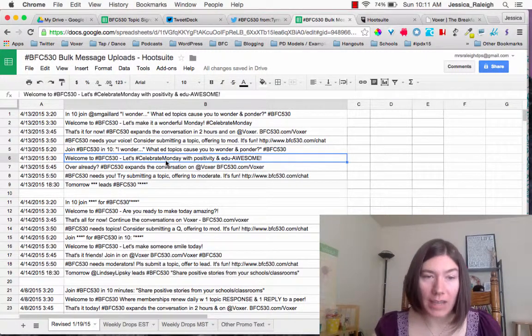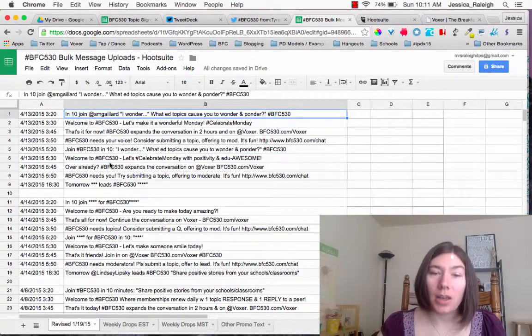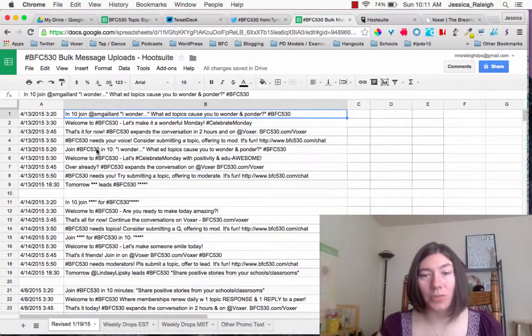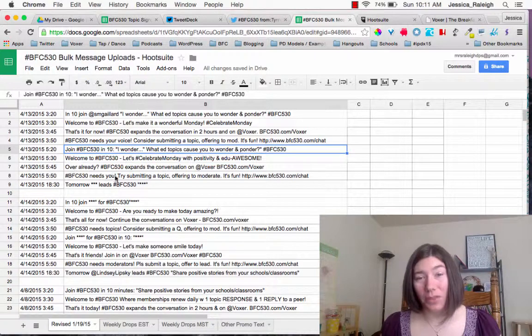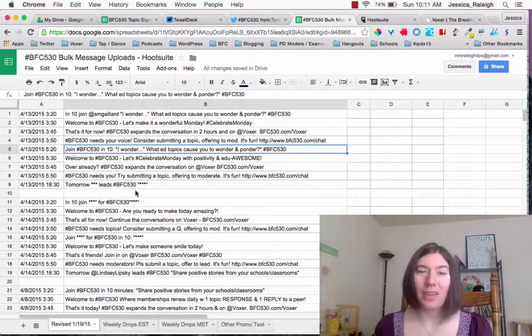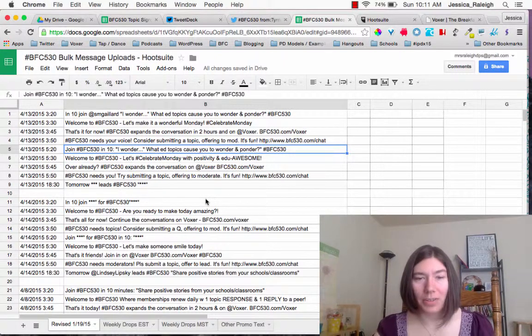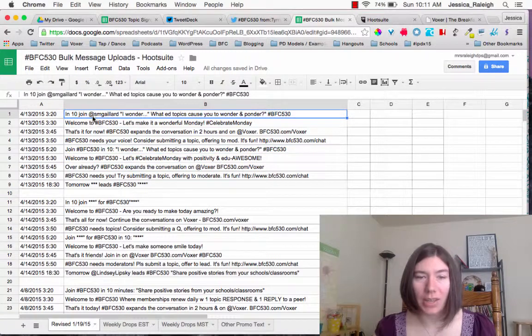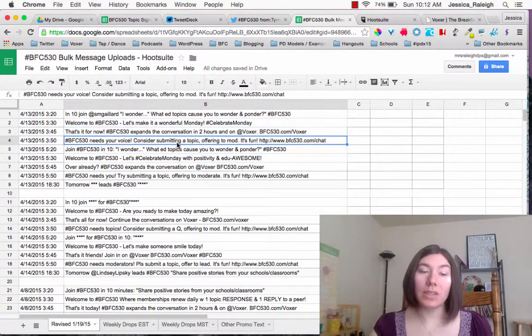So then I go in, I change the text for all of these. Sometimes I change, you know, the text of a couple of these ones. If I'm busy that weekend and I don't have time, then they just stay the same, and that's okay. But once in a while, if I have a little extra time, I like to just change them up a little bit. I try to make them as fun and positive as possible, you know, and just get people continuing to feel excited and inspired by the chat. And then once everything is scheduled in here, I can save that as a CSV.